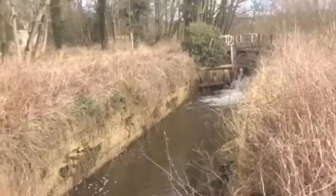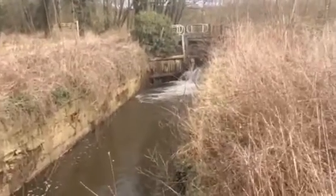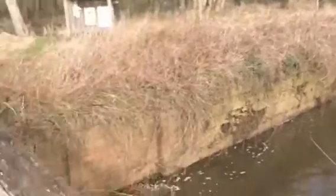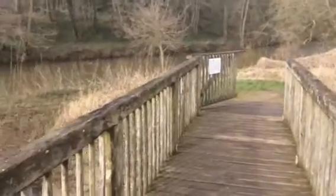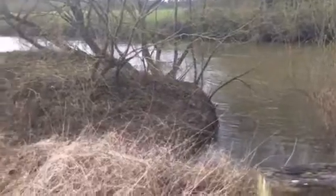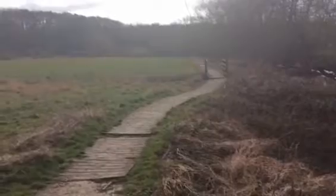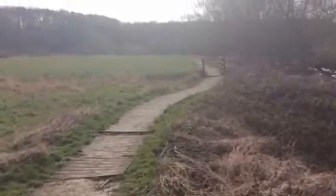I can meet you at the car park, or if you're confident walking down to the mill yourselves, for example you've been before, talk to children about health and safety with regards to staying away from the edge of the water. So you can see here the path that children will have walked on to get to the island.